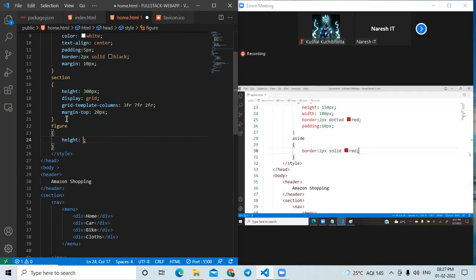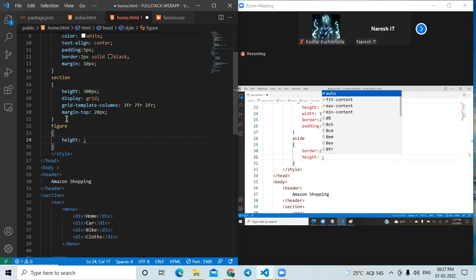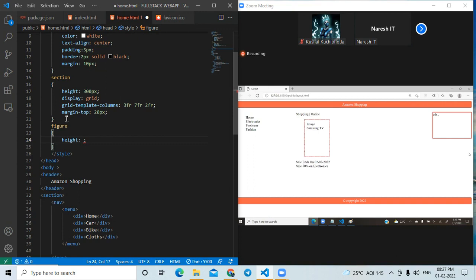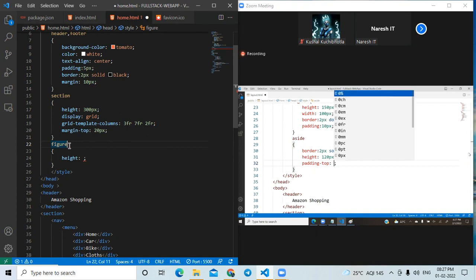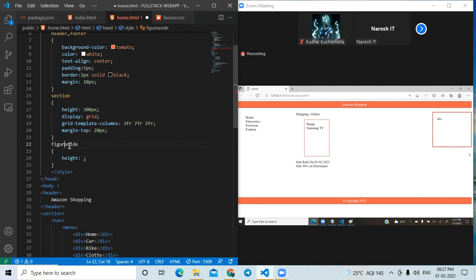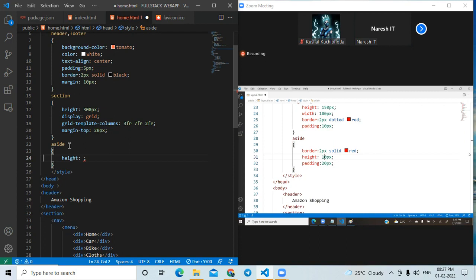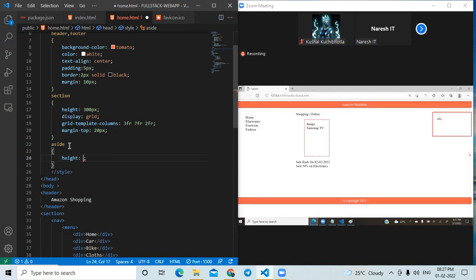And for aside, of course, you can put height if you want. Height, how much? Suppose I want only 120 pixels height. Then it will be like this. You can adjust the width, you can adjust the height. I want some spacing, then we can put padding. Padding, how many pixels? Some 20 pixels. Some space will be there. It depends on how much you want. That means height I will give as some 70 pixels. Only this much will be there. We can configure accordingly, right? So this is okay. That is the aside we kept there, and this we have defined.